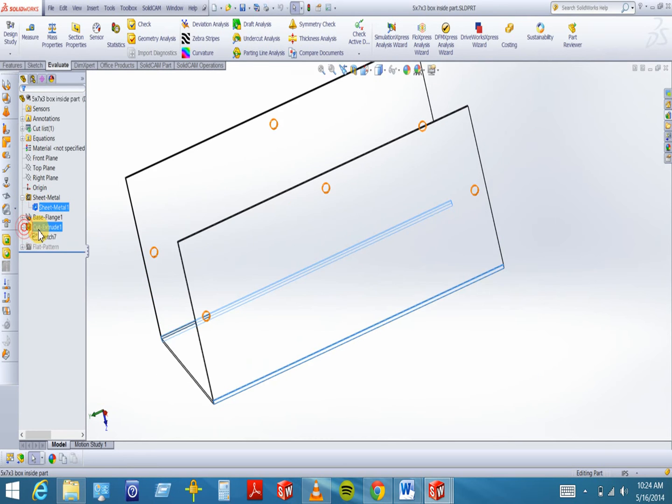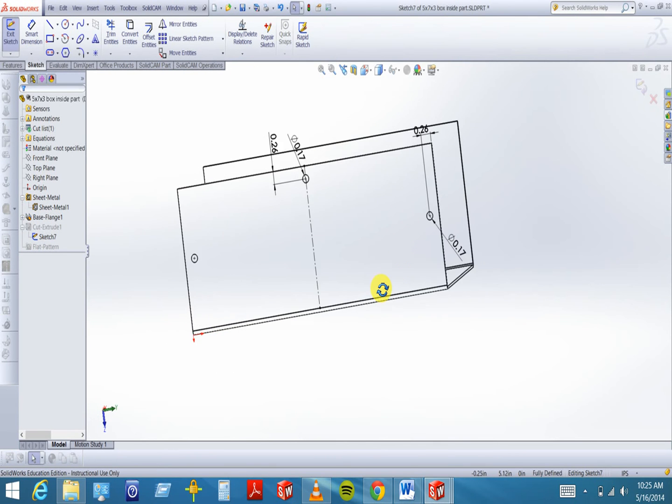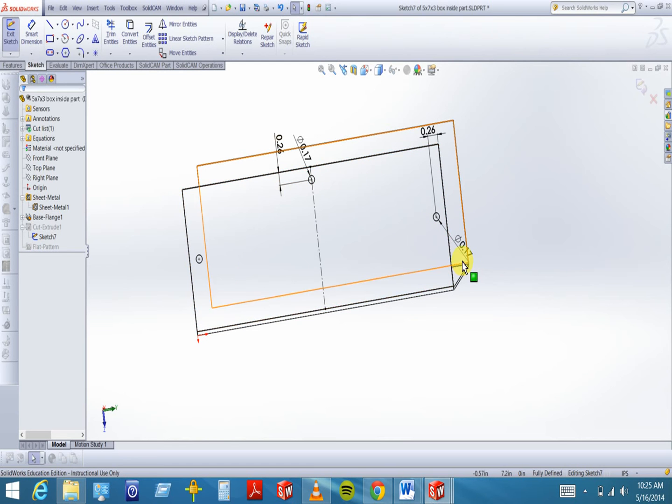Now, I'm going to go to the cut extrude sketch I did for the holes. Okay. Another piece of design intent that I wanted for this part is I want three holes. I know that for every box that I have. And I want them to be in the middle of the little flange right here. I also want this hole to be in the center of this length. And these holes to be kind of defined or in the center of this length, no matter what I do with the box, no matter how big or small I make the box. So I want that to change with the box dimensions.